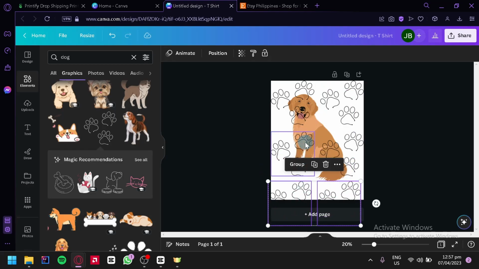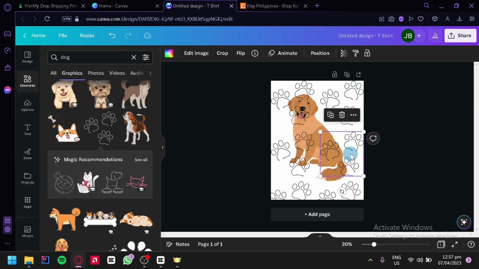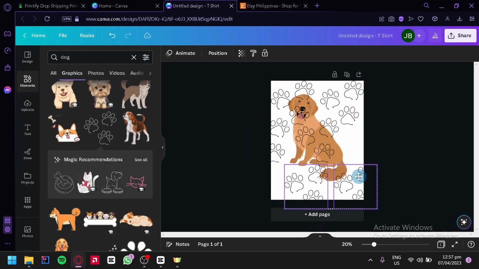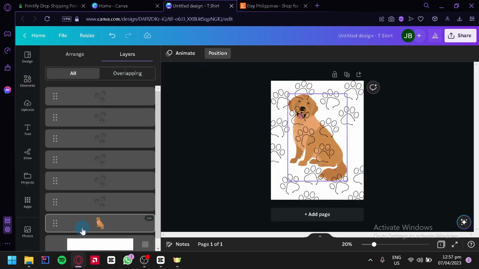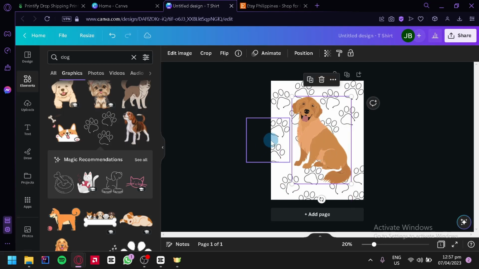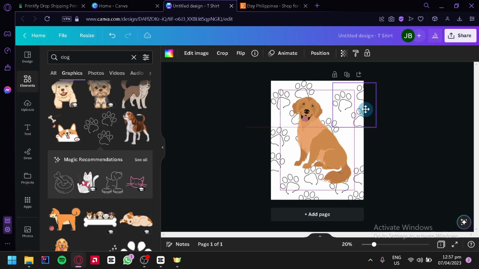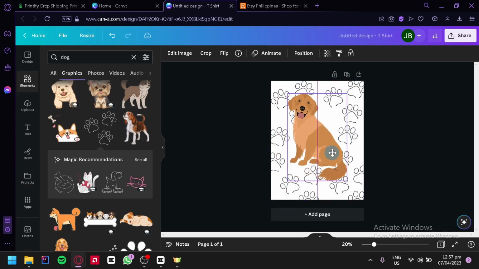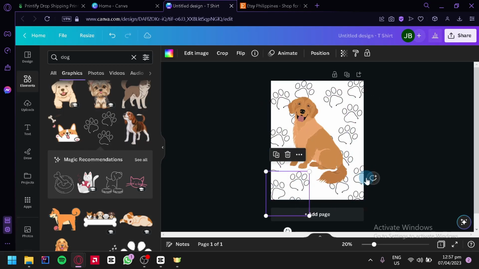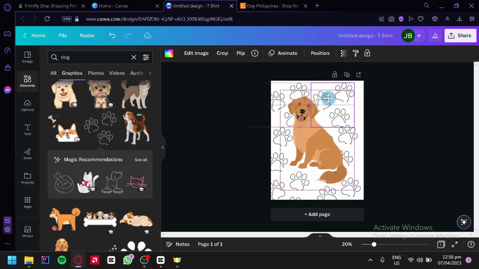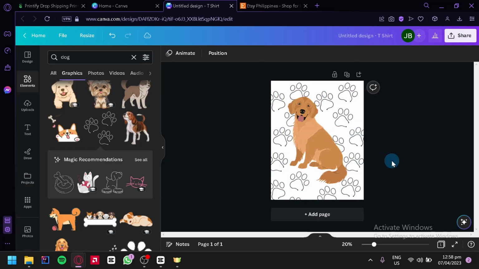And we're going to change the position a bit, make it not feel very empty on the background, just like this. And the next thing we're going to do is we're going to click on positions and we're going to put our dog on top of all these layers, just like this. We're going to fix our background once again to make sure that it's not having any empty spaces being left behind, just like that. You could design or create anything you want. You just need to have and focus on a specific topic for your design, just like this.